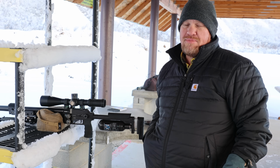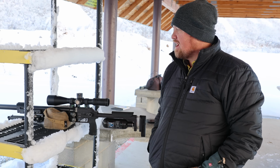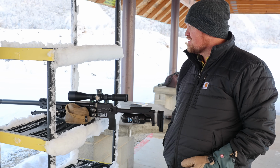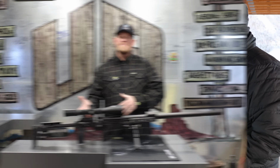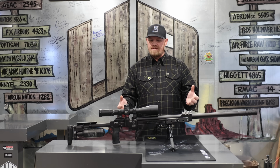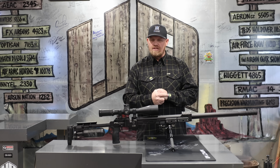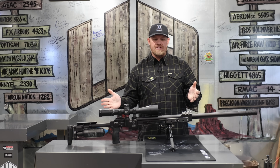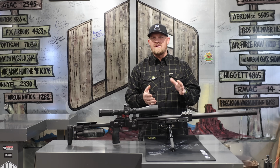250 bar, you're probably going to get about a magazine and a half. But that extra 50 bar is a big help. So they didn't make this to have a huge shot count. They made it to have that feel, that look of the precision rifle. And knowing that most of your stages in that type of competition are usually 10 to 12 rounds max.